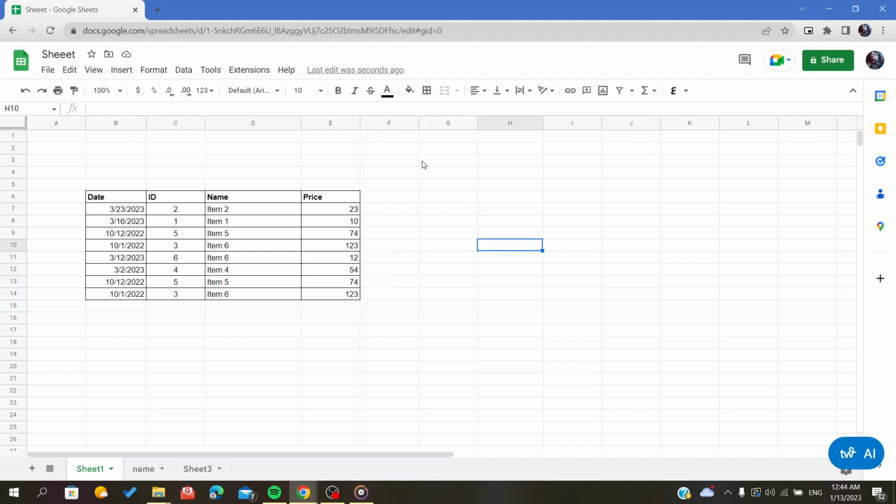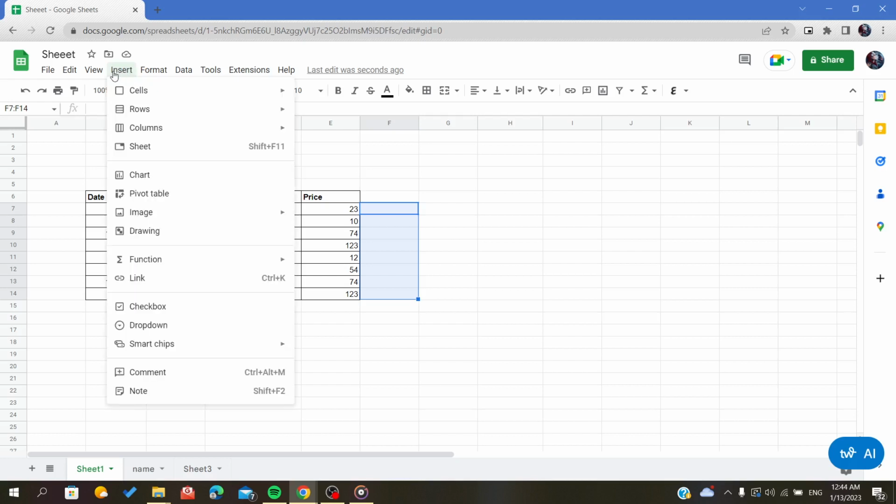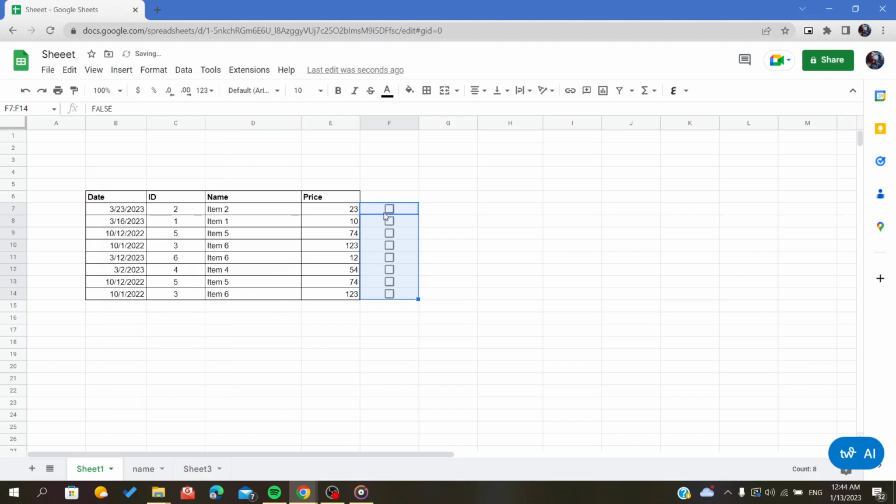The simplest and the easiest way to add a checkbox is to select the cells or the range where you want to insert your checkbox and go to insert here, and I will click here in this ribbon on the insert menu, and I will go down in this section. We will find the checkbox. As you can see, now I have inserted the checkbox.